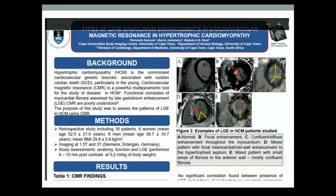That makes sense. This one, that could be myocarditis, that could be sarcoid, that could be any number of things. Turns out that this is an example of just showing hypertrophied septum. I can't tell it's hypertrophied there. Scar tissue in it. I would not be able to tell you what this one is on just this image. And then this one, some little pieces. I don't know what that means, so I can't tell you about this one either.